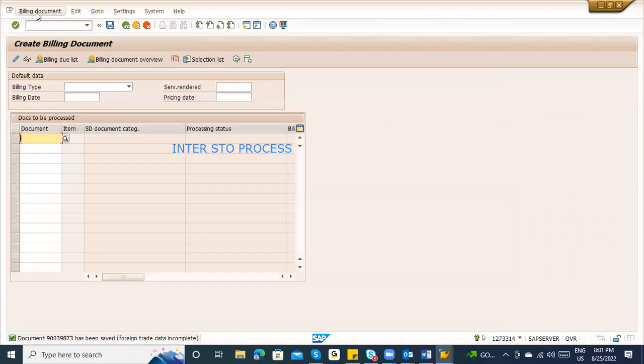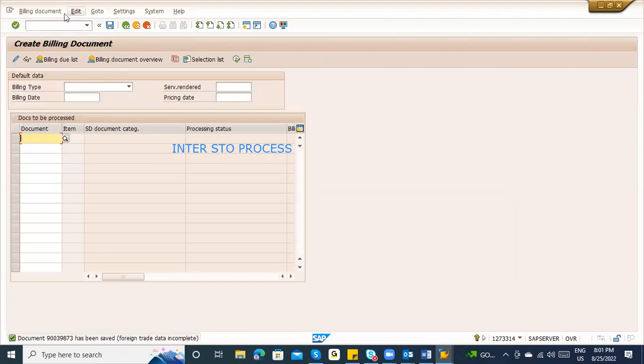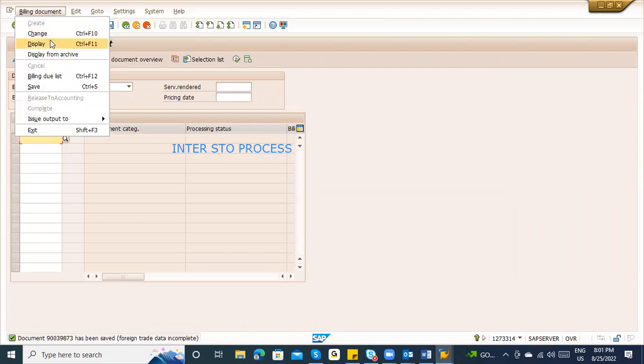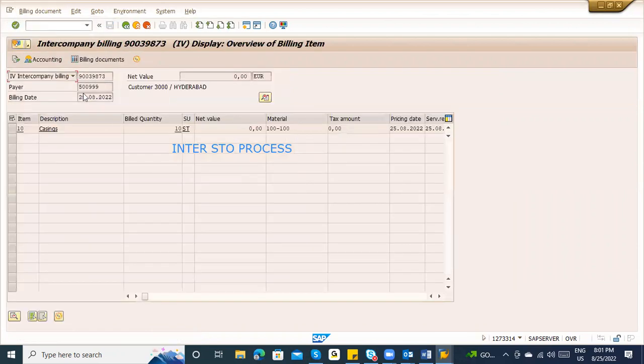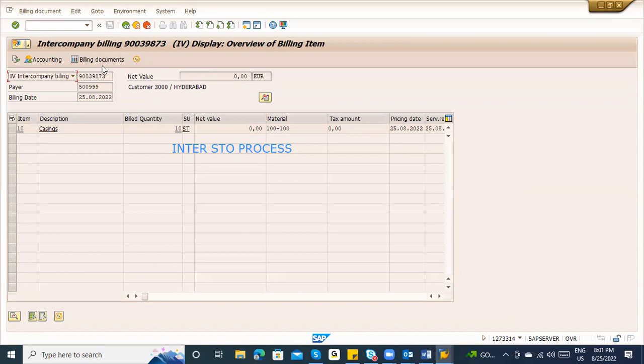Okay. So the billing which is posted here, generally the billing will be posted with accounting data, but here what will happen? There is no information on the price condition. So that's why it is updating with a zero price, but it should actually be updated with the proper value from the delivery. In delivery, whatever the price is there, the copy rules will copy it here. Since the SD configuration is not there, it has not updated the price.